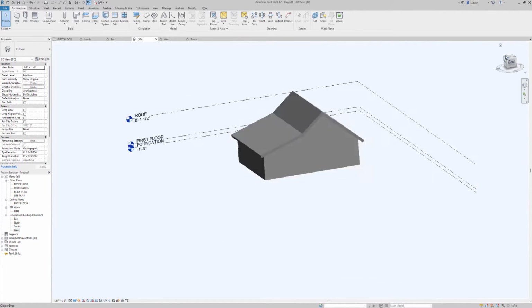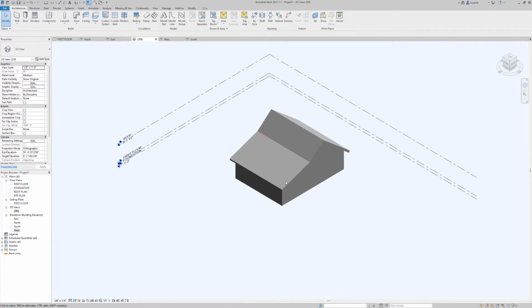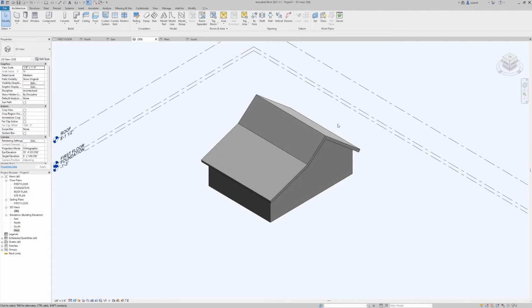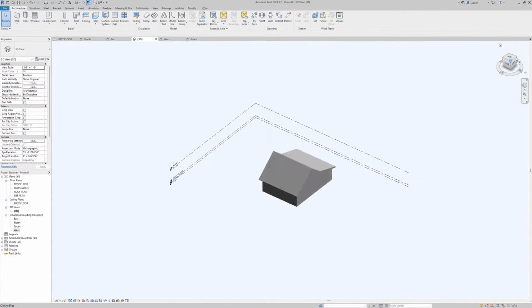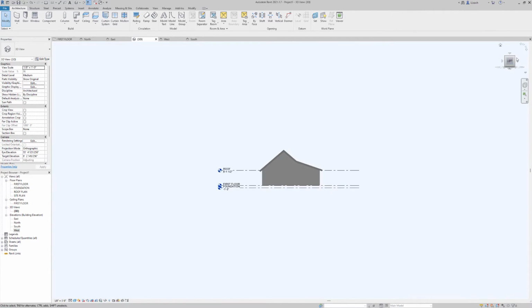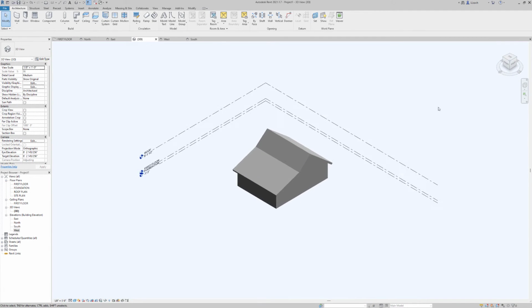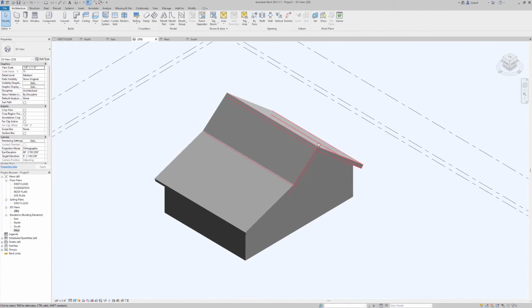So yeah, like I said, I don't have any doors or windows in this wall, but I just want to show you how to create that double slope fancy roof. So that looks really good, yeah. So that's how you create it. It takes a little bit of time, but you know, it's worth it. All right, so hope that helped, and peace out.